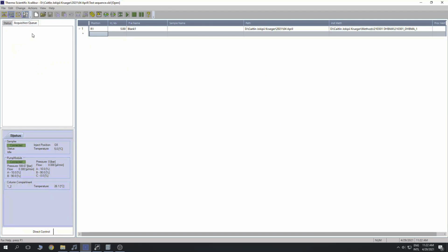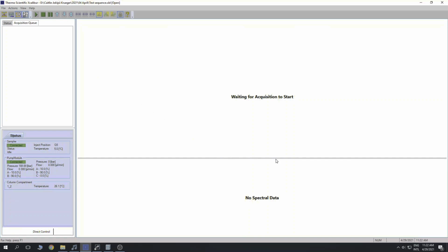While your sequence is running, it will show the samples currently running here in this acquisition queue status. And you can click this real-time plot view to see the current data that is being processed. We don't currently have a sequence running, so this says it's waiting for it to start.